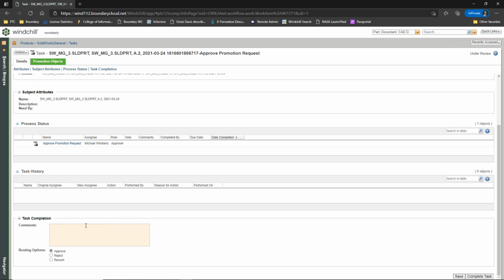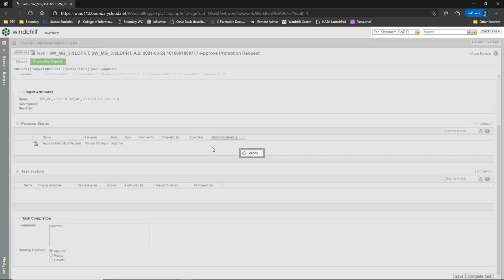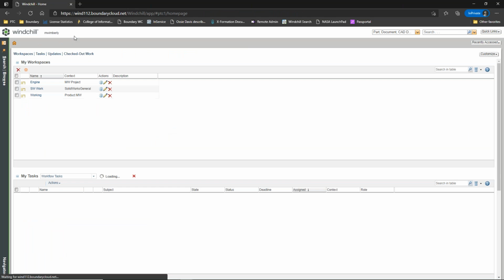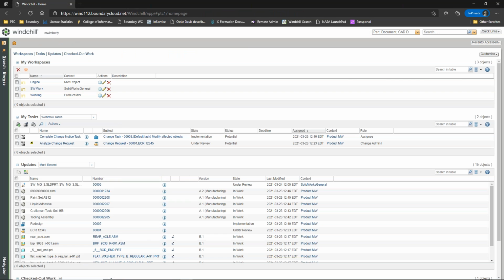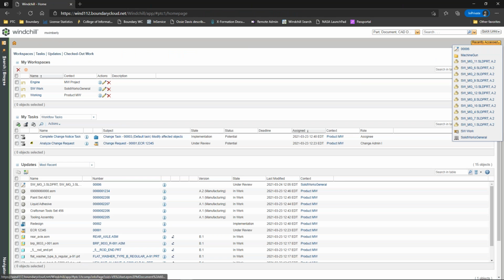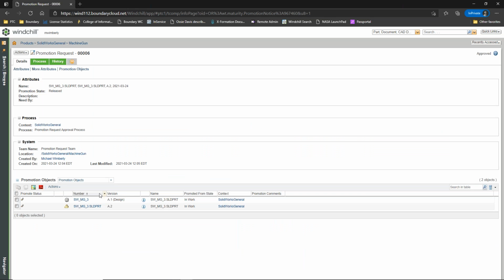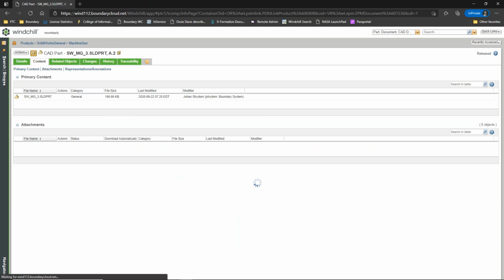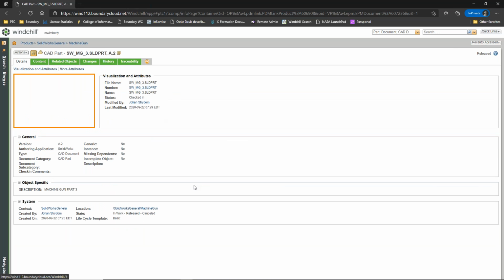And I'll just say approved. Just add a note, complete it. And now that file that we were just working on, go into here, or the files that we were just working on, are now at the release state.